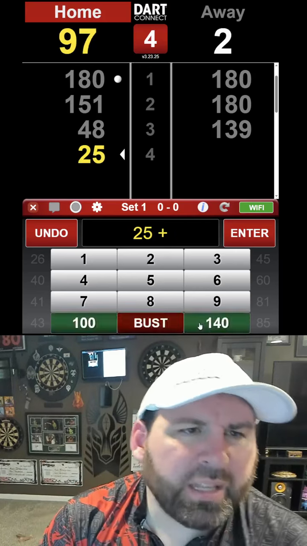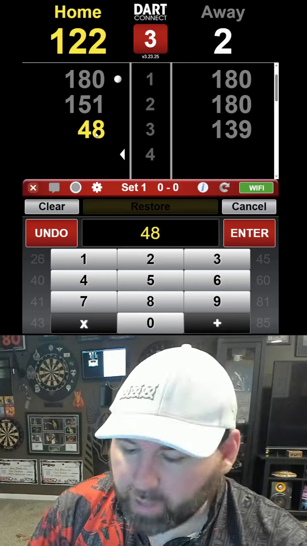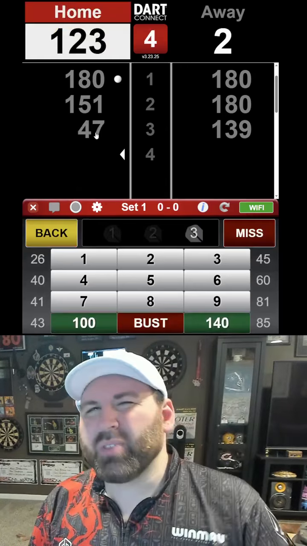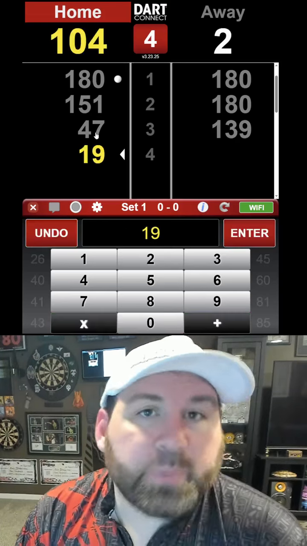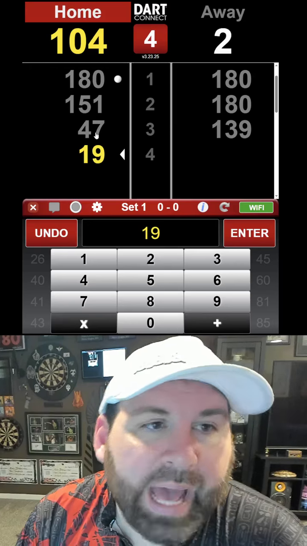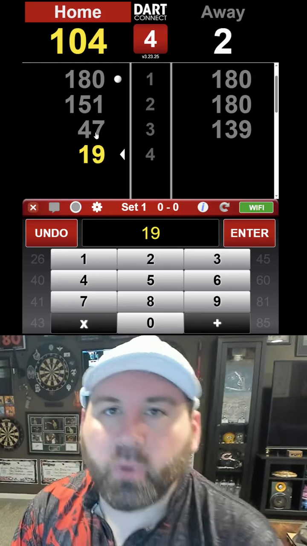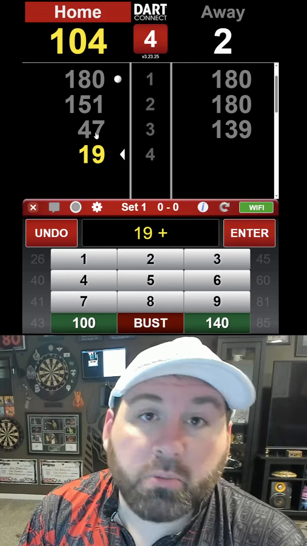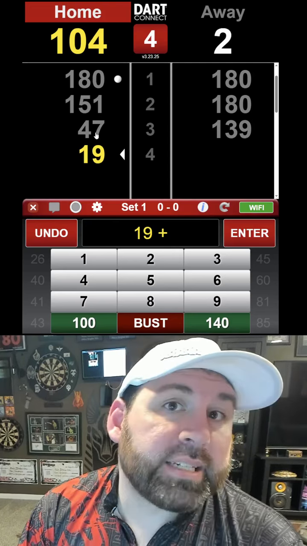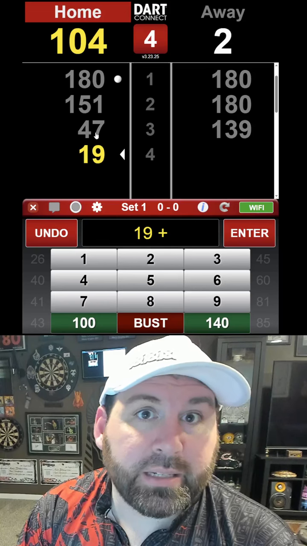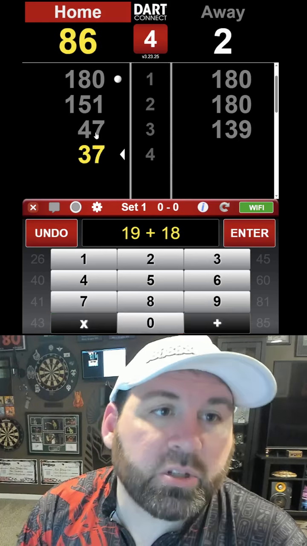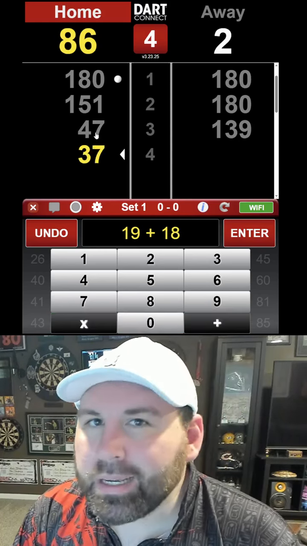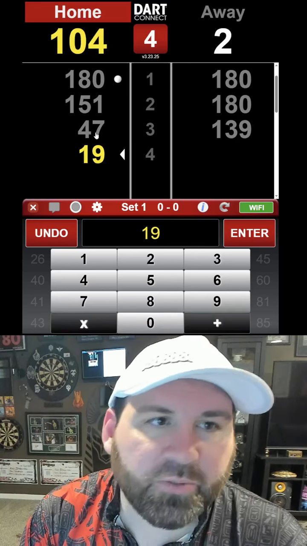So let's take a look at 123. On 123, we really only have two options that I'm looking at here. If we start on the 19s, just because maybe that's what we do out of habit, you start on 19s, you have 104. So you could go for the triple 18, not necessarily because you're going for the triple 18 to leave the bull, but it's just 72 leaves 32. So if you go for the 18, you're probably going to stay there. So that's not the path that we're going to use for this.